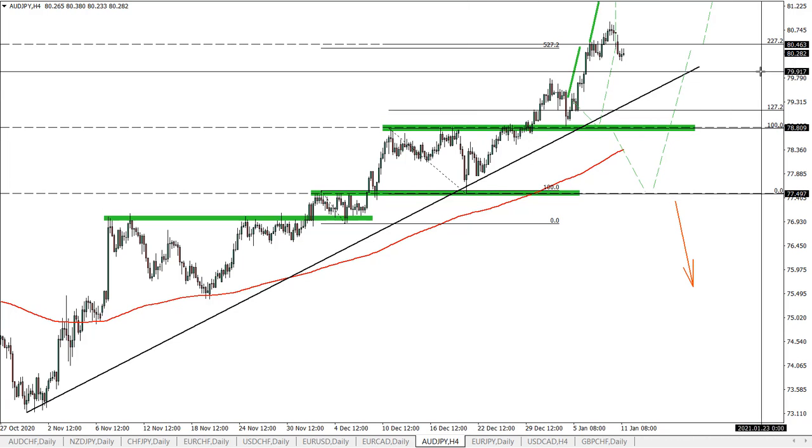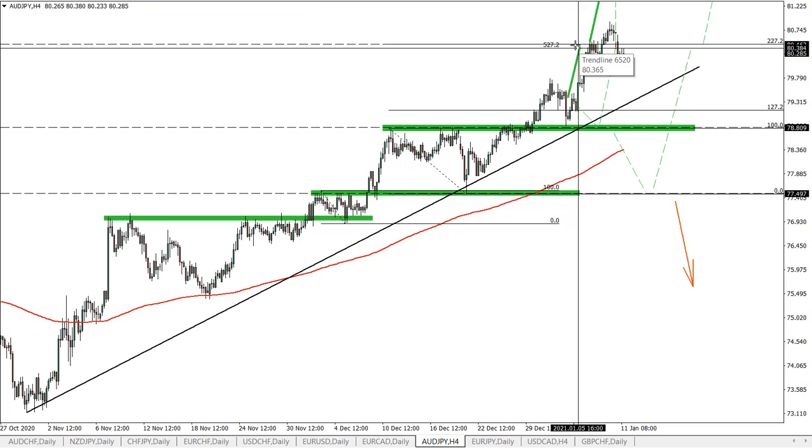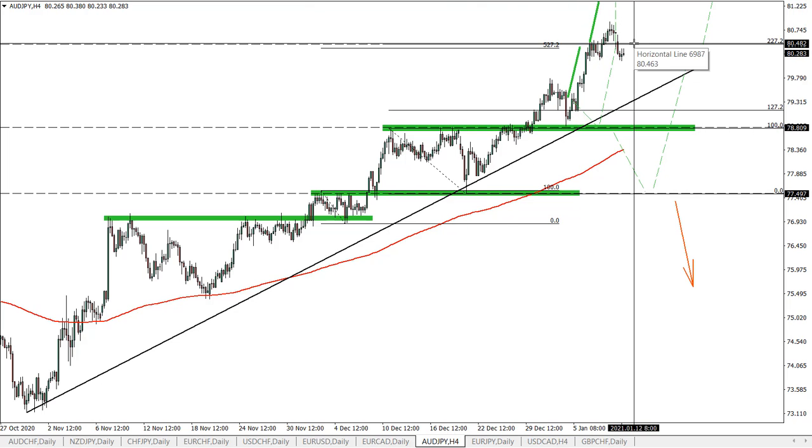On the Australian Japanese yen, we actually already reached the resistance, the first resistance that I did expect. So maybe this suggests that there will be this move to the downside. All in all, it's a bit risky on these Japanese yen pairs at the moment. So maybe stay away and wait for further price action to see what is happening. But we will be getting back to those pairs throughout this week.